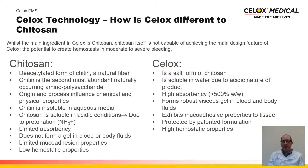On this slide, we're looking at how CELOX differs from chitosan. There's a lot of literature stating that chitosan is a very effective haemostat. However, not all chitosan is the same, and chitosan in its natural form is not an effective haemostat. Chitosan is a deacetylated form of chitin, which is a natural fibre, and it is the second most abundant naturally occurring amino polysaccharide. Chitosan itself is insoluble in aqueous media. CELOX, on the other hand, is soluble in aqueous media — a very key part of the process. Chitosan is only soluble in acidic conditions due to protonation of the amine group, and in developing CELOX technology, we have already created that acidic condition and protonated the amine group.